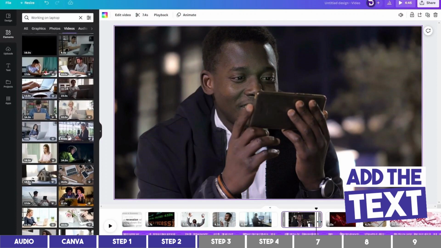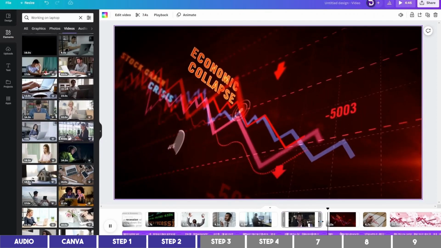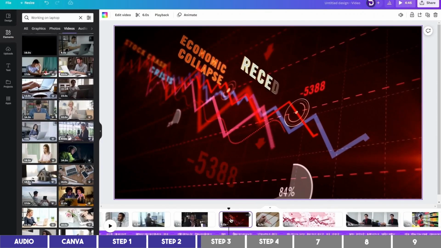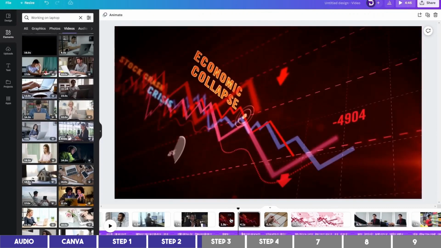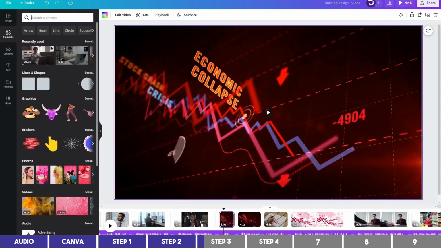The first set will be the beginning of each section, and we can play this to listen. What is a recession? So I'll split it at the end of that heading and click on the clip. Then I'll add a rectangle here by going back to the Element tab and drag the box on the clip.